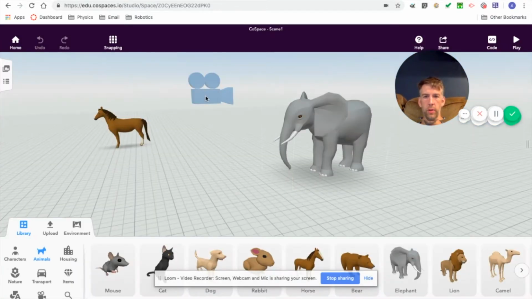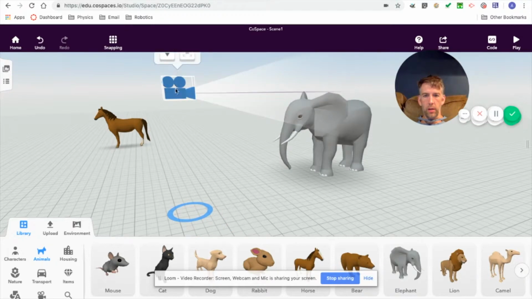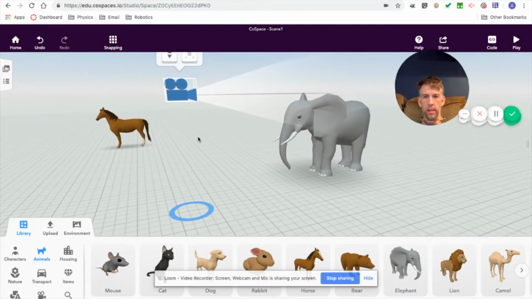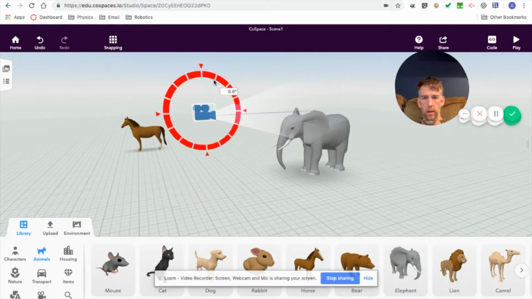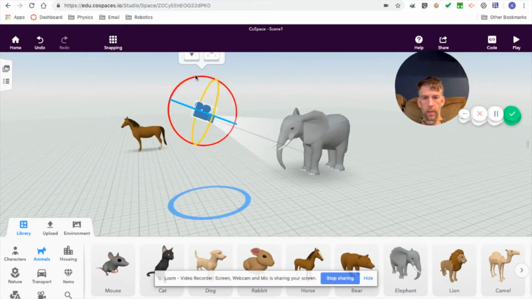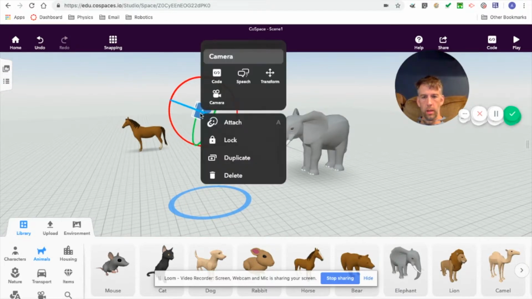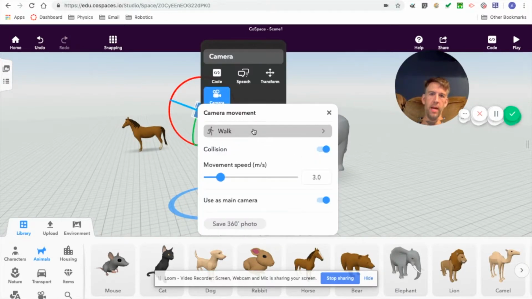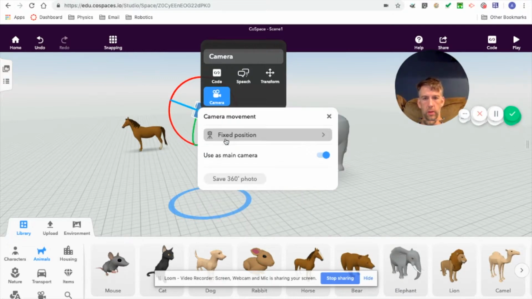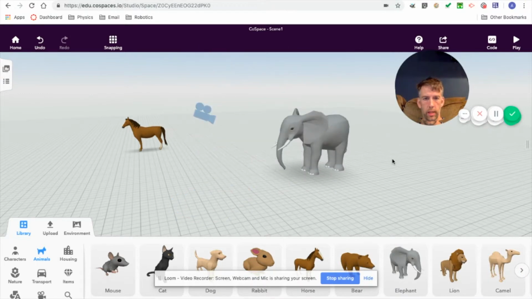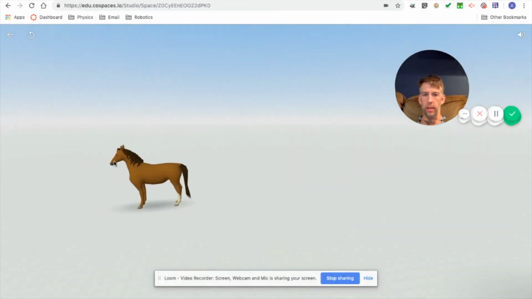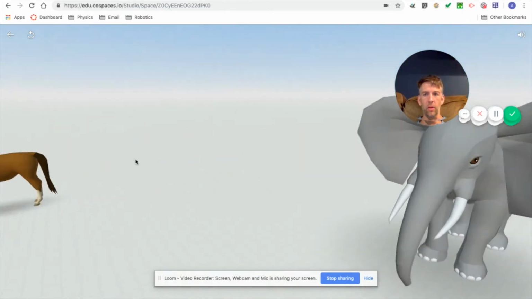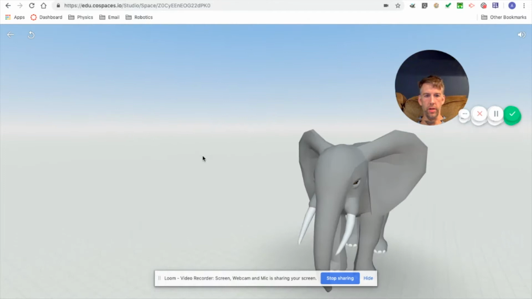So what you got to do is if you want to change the angle at which you're going to start. So if I want to say, all right, this little elephant, we want to look at the top of his head. What I'm going to do is click here. I'm just going to rotate. But then I'm also going to click on camera. And right now the camera movement is walk. So if you change that to fixed, get out of there and play and see how, regardless of where you put it, it's going to maintain that angle and that position. So it's not going to just fall on you like it did earlier.